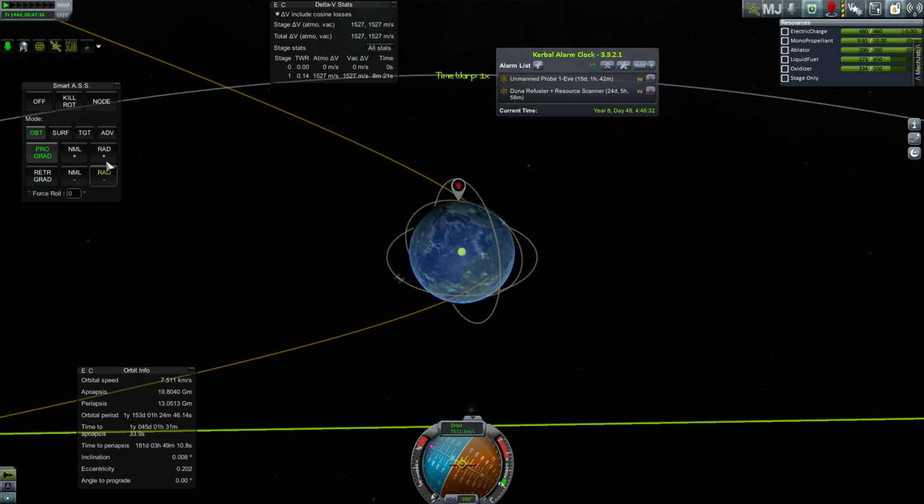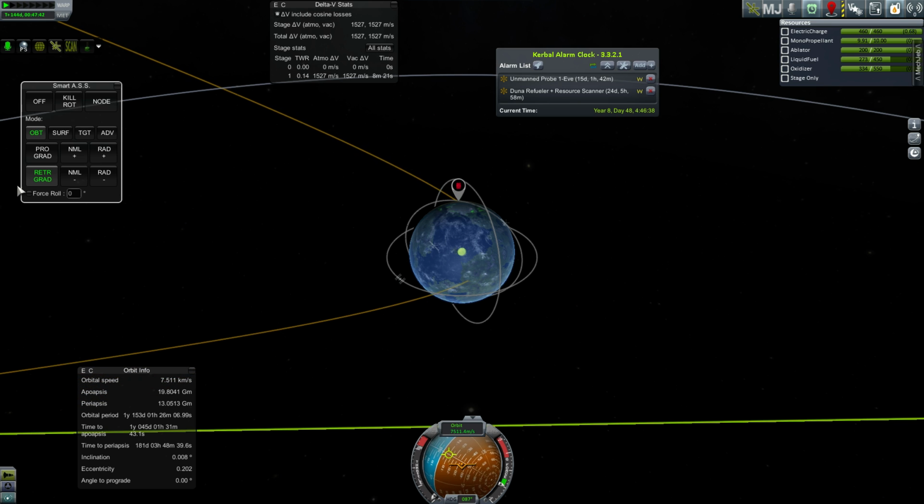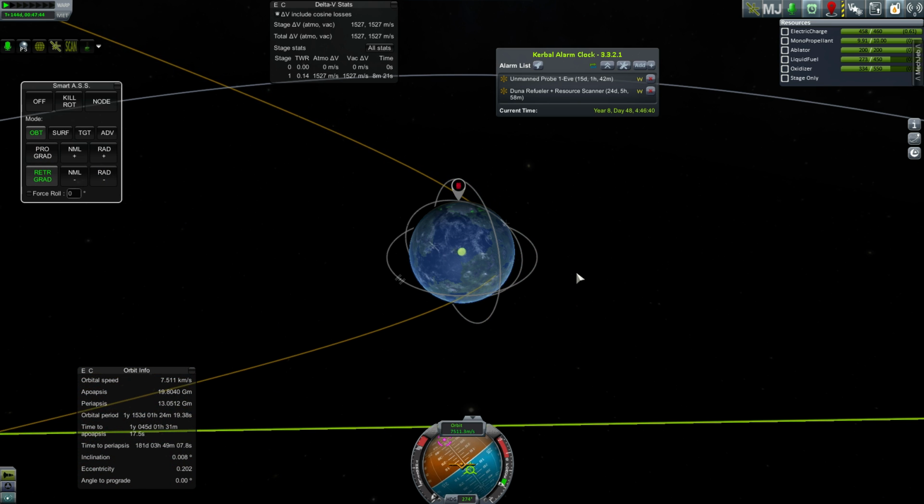Whoa, I hit X, you bastard. Don't you lie to me. I hit X. Maybe I just hit it too fast. And again, it's not... There we go. It's not actually doing the move. Something is weird.